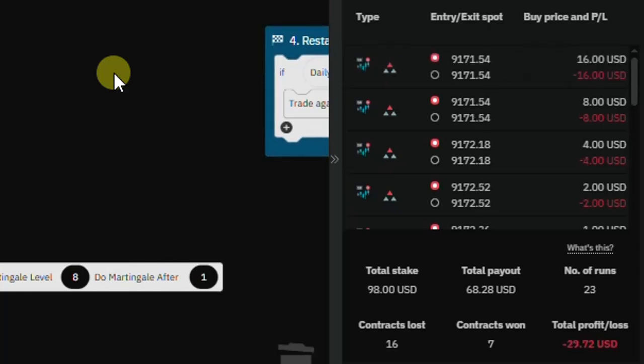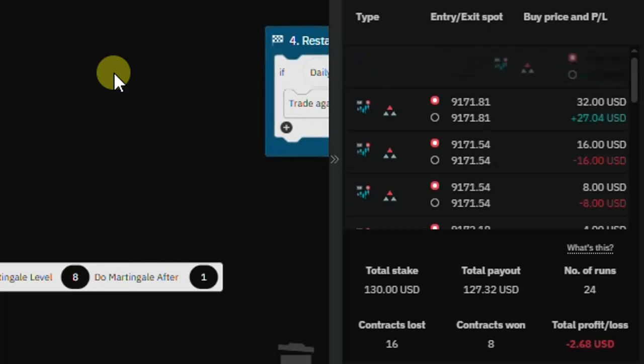Just keep observing. That is the highest martingale level it has gone. It has recovered at 32. It's also good it does that so that you can know the highest level of martingales it will take. Martingale factor is set at $1. You can see we recovered at $32, got 27, and then there's some sort of stability happening now. Keep observing.